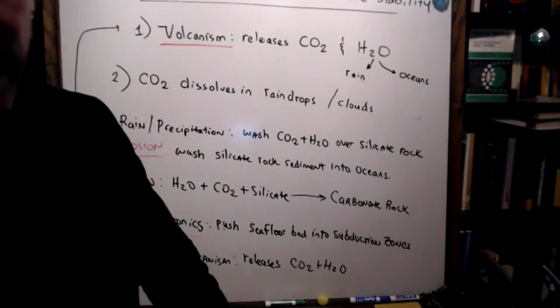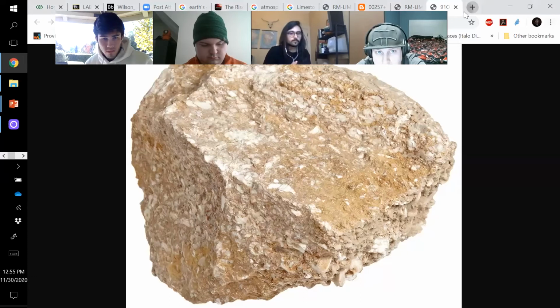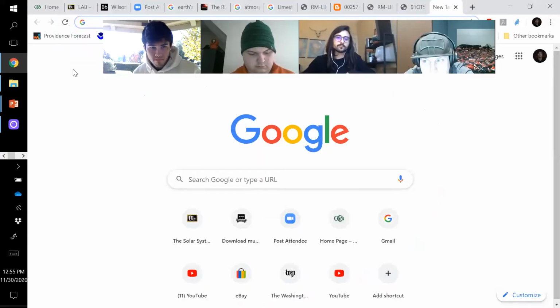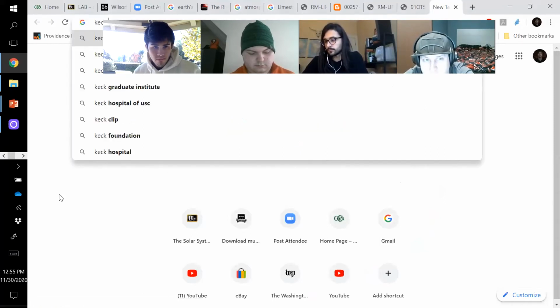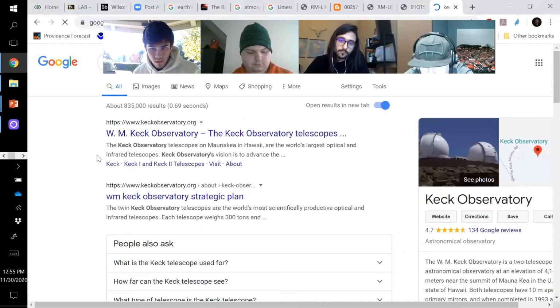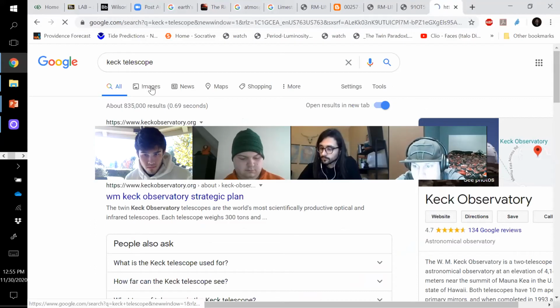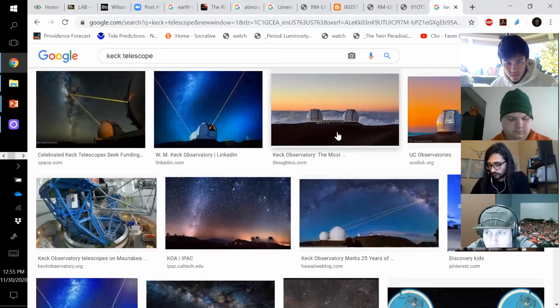Now I'm sort of running out of time here, but I'd like to say something. Do you know that one of the best places in the world to do astronomy are the mountains of Hawaii, Mauna Kea in particular? That's where the Keck Twin Binocular Telescope is. One of the reasons Hawaii is such an amazing place for astronomy is because it's remote from light pollution, but it's also extremely high up.